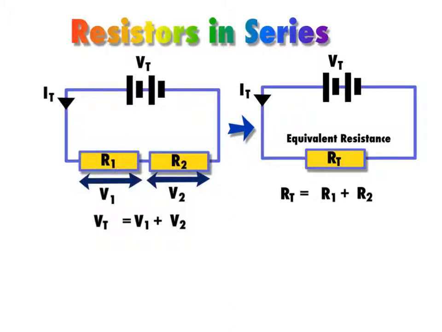Some books may ask you about the amounts of voltage on each one, and they will always be in proportion to the sizes of these resistances, because this V1 will equal the total current times R1, and this V2 will equal the same total current times R2. So it will split up this voltage in proportion to these two resistances. So if there was, say, 12 volts here to be spread out and these were equal, then you would get 6 volts here and 6 volts here.